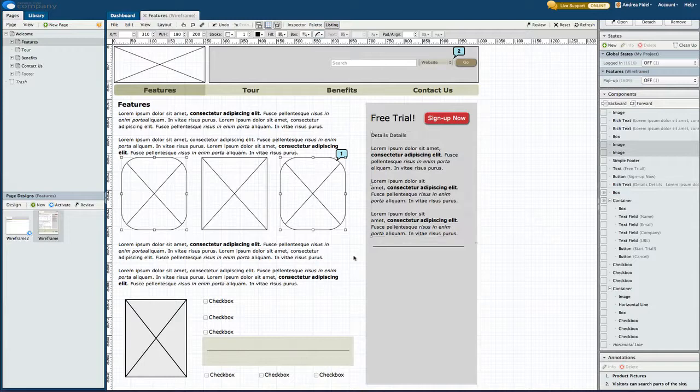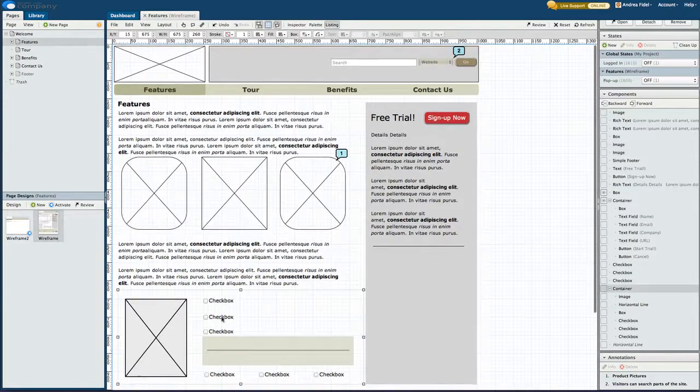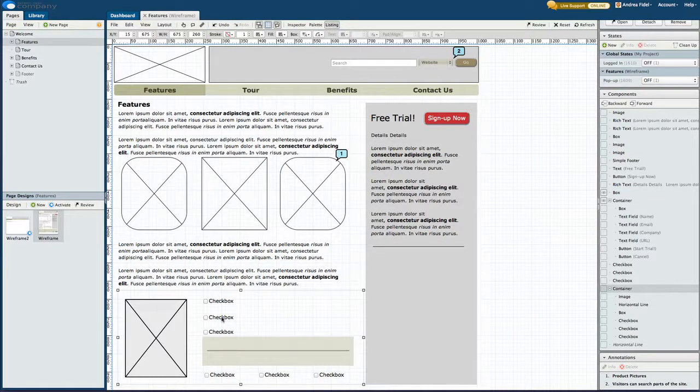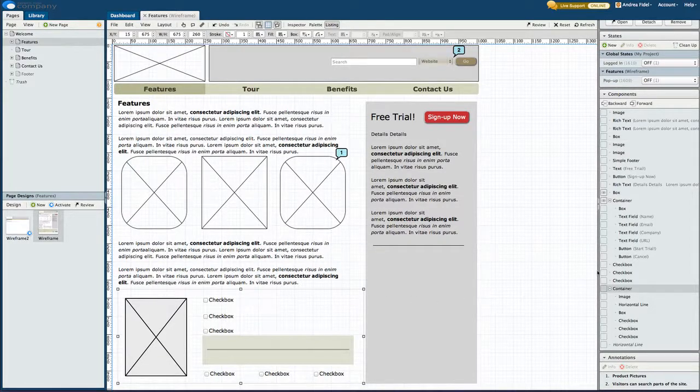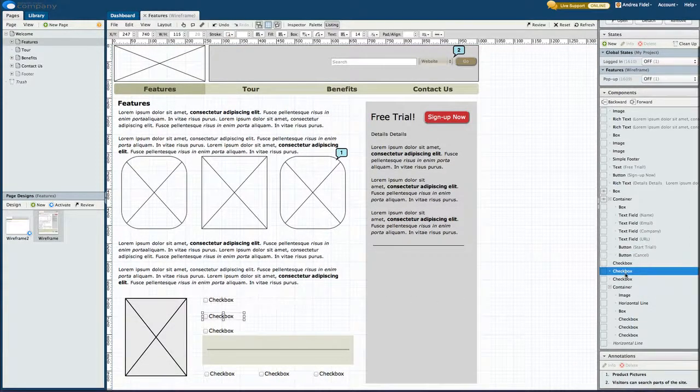If you have a component that is hidden, deeply nested in containers, or laid behind other components and need to relocate it, it may be hard to select them on the canvas. The easiest way to select and move them is if we drag the components from the listing to the canvas like this.